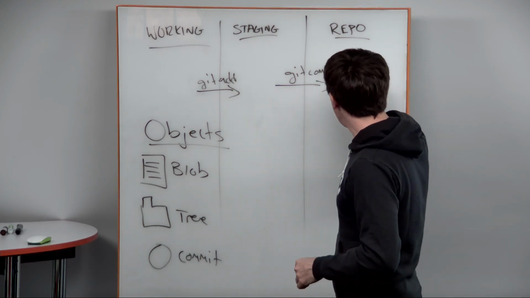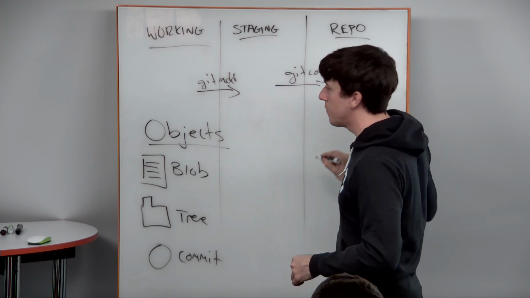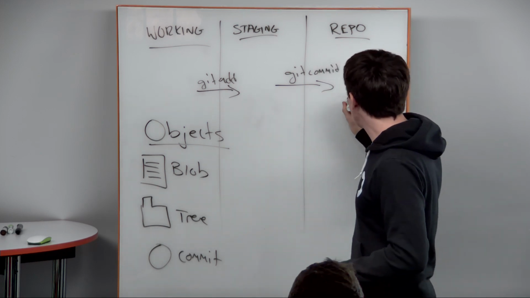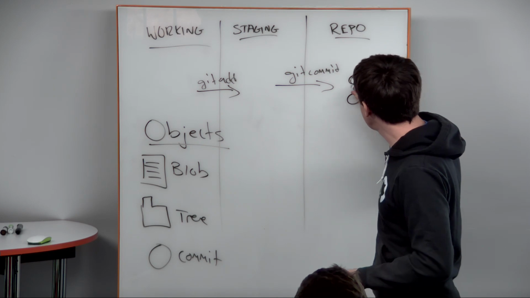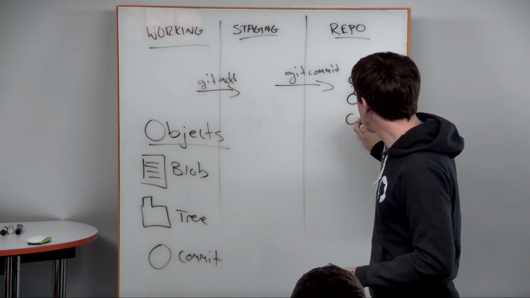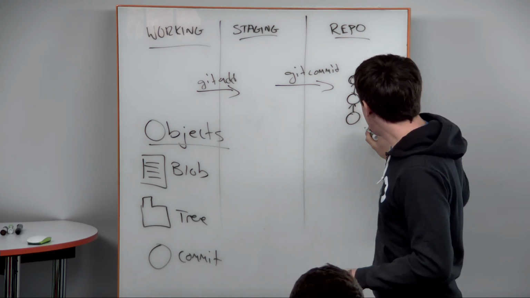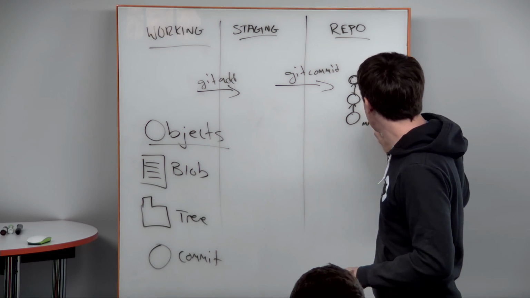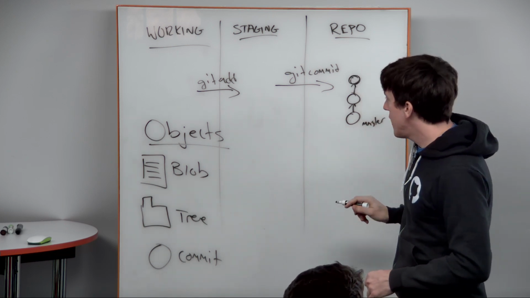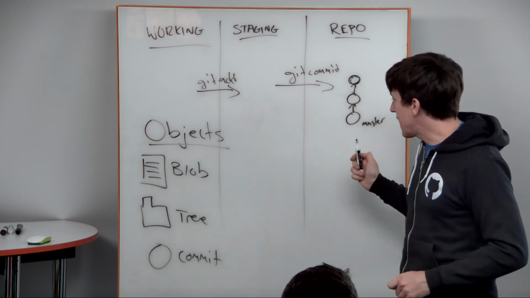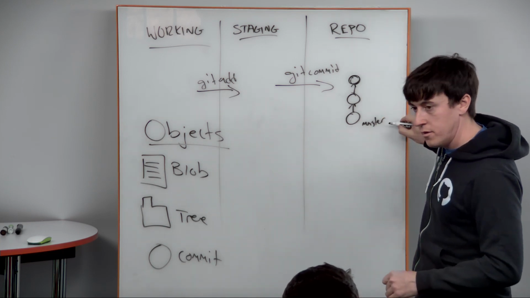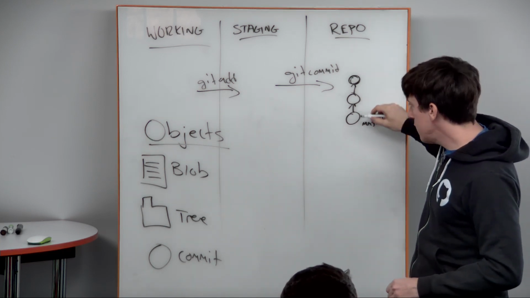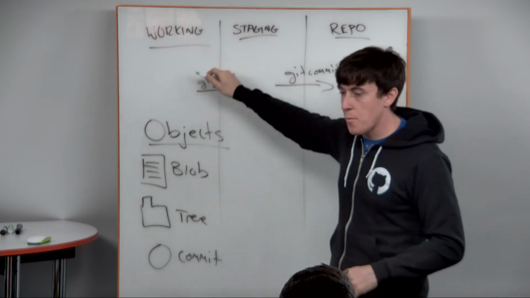We made our first commit, which was just an empty README. Then we added a new feature. We made a second commit that had a pointer here. Then we added a third, new feature 2, and that points here. And now we have a pointer here called master. Now, if you look at all three of these areas together, what's in my repo, the latest thing there, what's in my staging area, what's in my working area, they're all equal.